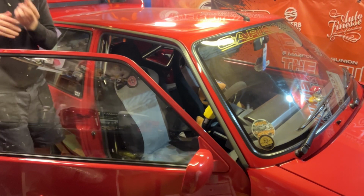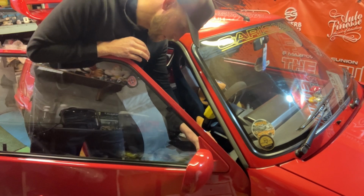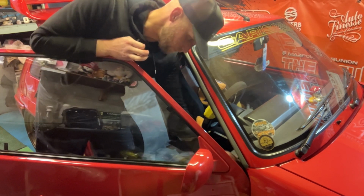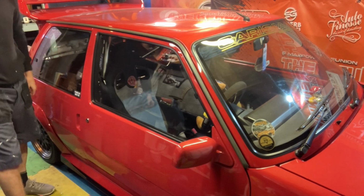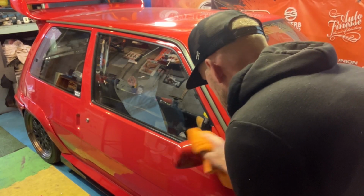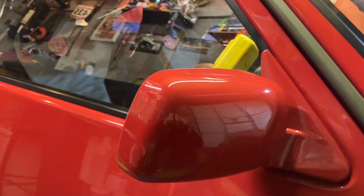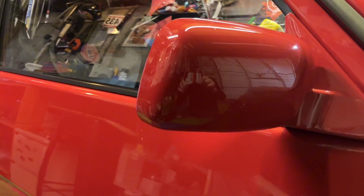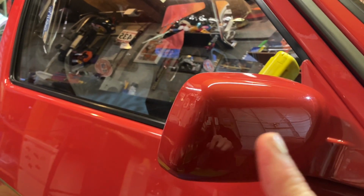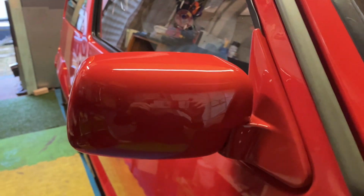Lovely jubbly. This piece inside the plastic cover. Right then. That's it. One mirror back on the car. Good as new. And that's a mirror repaired, back on the car, and we're ready for Ultimate Stance.